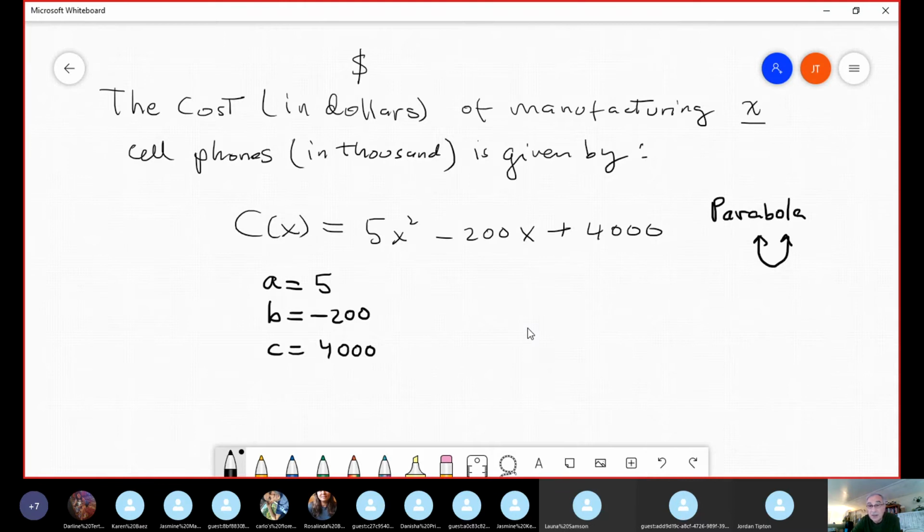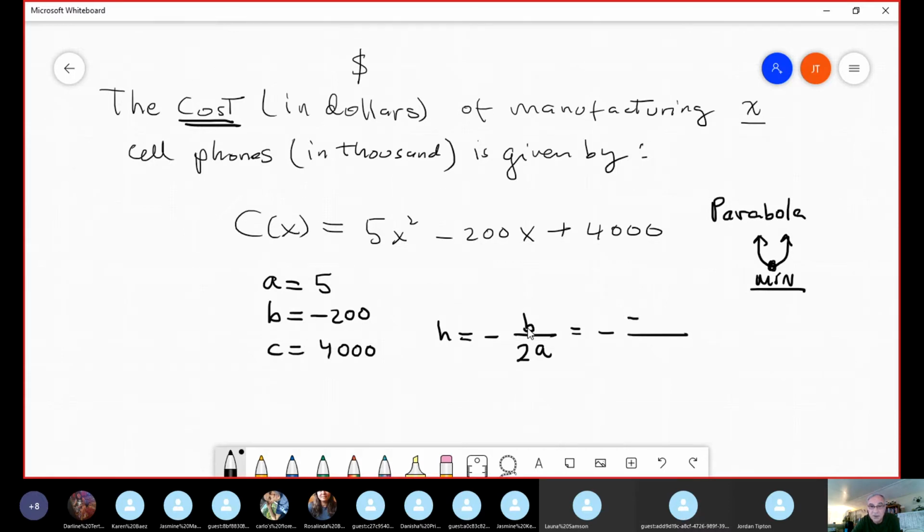So in this case, the parabola opens up and has a minimum, which is exactly the thing I want to find, because I need to minimize the cost. The cost is the bad guy. I need to reduce the cost in manufacturing. So optimization means minimize the cost, and the minimum of a quadratic function is always located at the vertex. The formula is h equals minus b divided by 2a. Do you see that this formula is easy and useful?